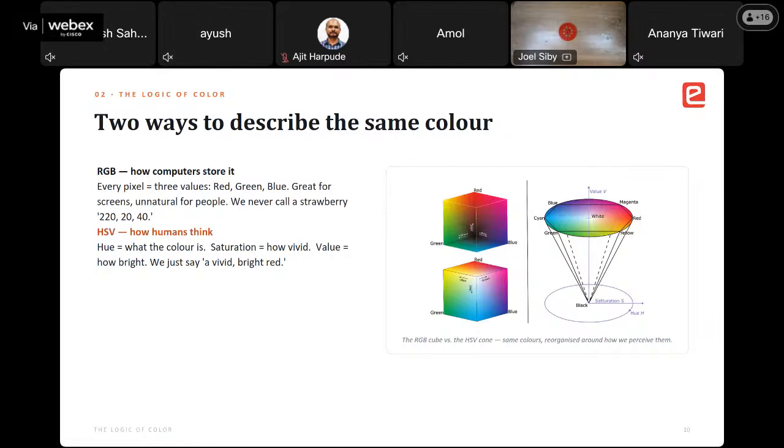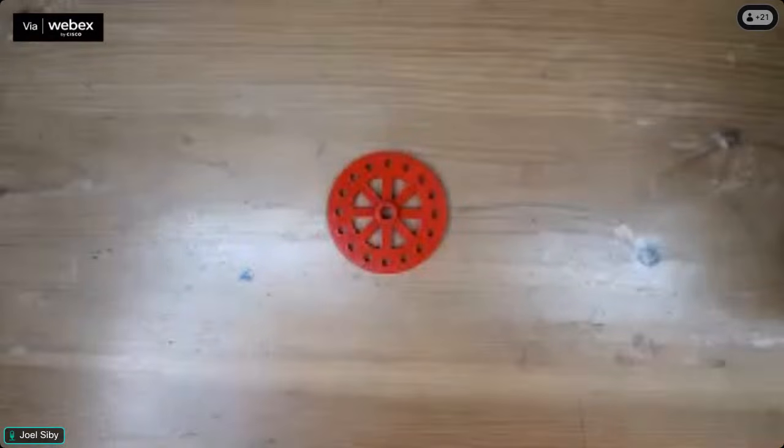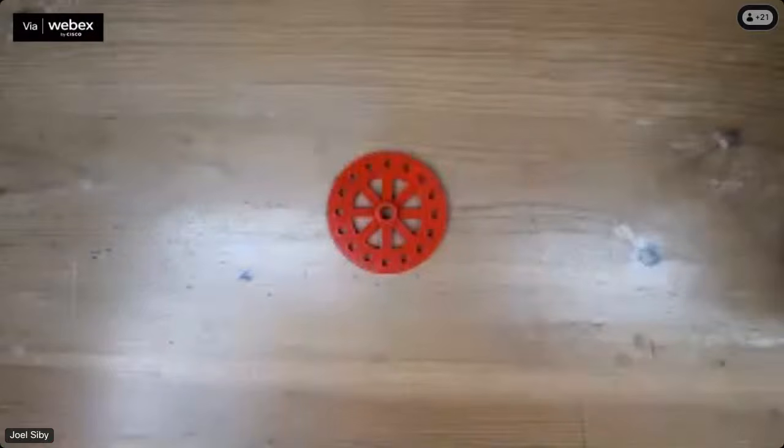Imagine a wheel in front of you. The wheel is lying on the table, right? So let's see how RGB and HSB values will make a huge change.